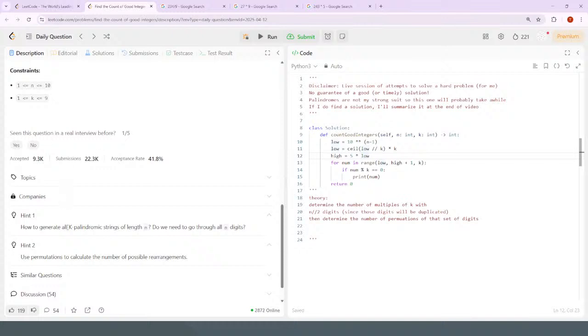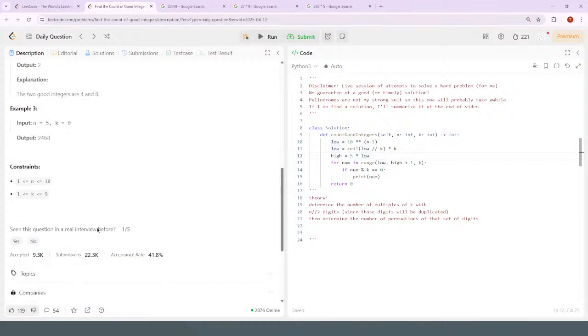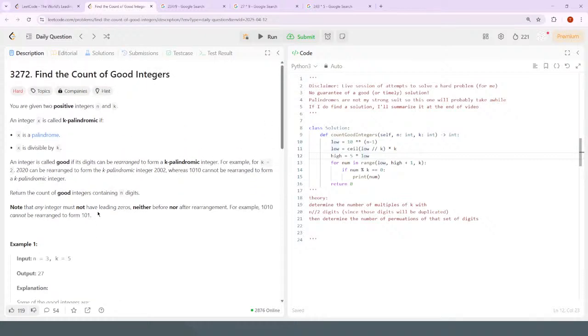So here the hint doesn't actually say generate all palindromic strings of length n that are also divisible by k. No, it's k-palindromic. So how to generate all things that are divisible by k and also palindromes.